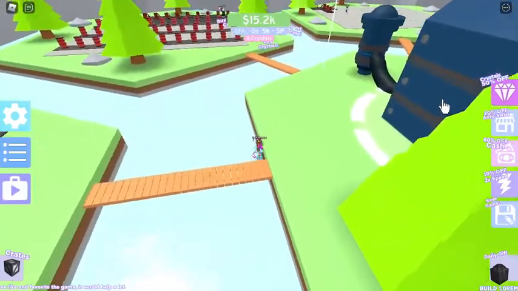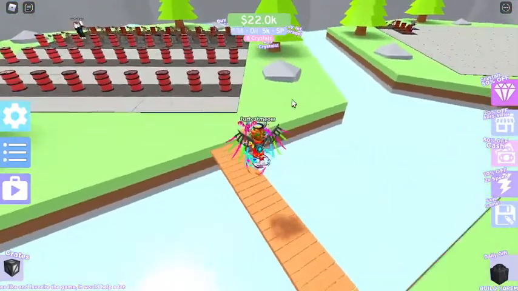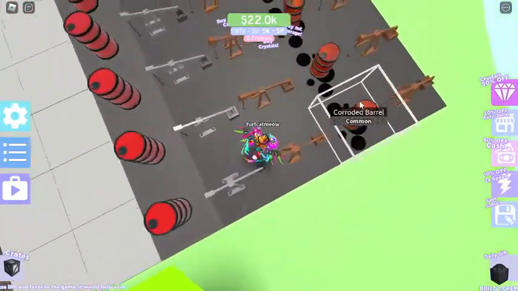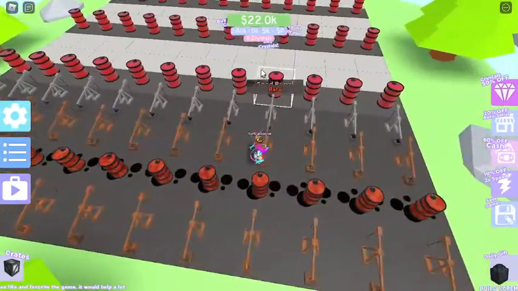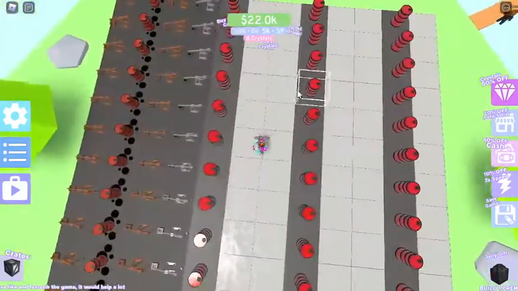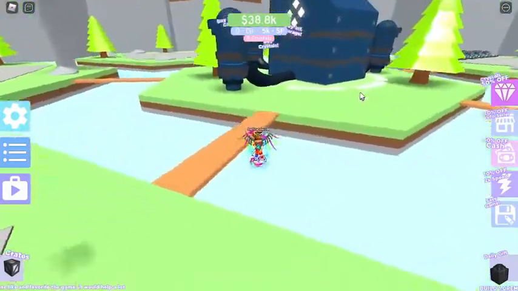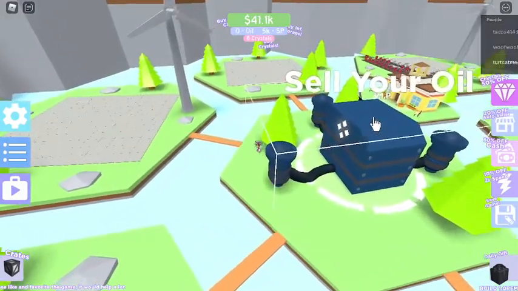So while we wait, let's go look around at other people's places. So this guy. Let's look what he's doing. He's got the good barrels right here, corroded barrels. He's got all this stuff. I don't know if people know you can sell, but this actually is a good strategy. I mean, we have more space to do things. He has enough room to actually put what he wants and a lot of storage, which is really good stuff for people who are poor, like me.